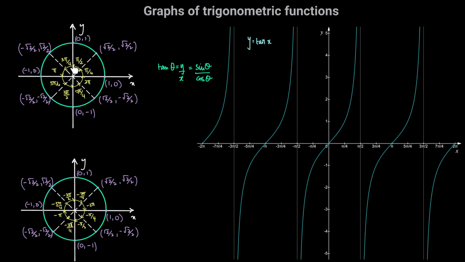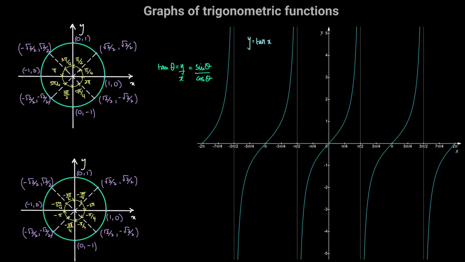If we go past pi over 2 radians, again it's an infinitely large value just past pi over 2 radians, but now it's negative, since on the left hand side of the y-axis the x coordinate would be negative. So it's a very, very large negative value, and then it decreases in magnitude. At 3 pi over 4 radians, the x coordinate is negative root 2 over 2 and the y coordinate is root 2 over 2. So tan of x is simply y over x, so that will be negative 1. So when the angle x is 3 pi over 4 radians or 135 degrees, tan of x is equal to negative 1.